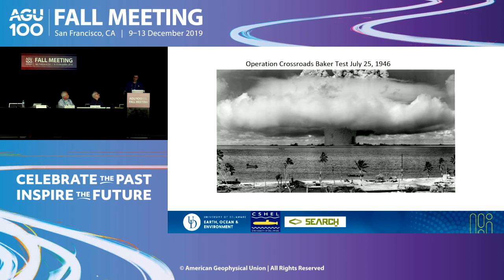Here, more than 240 ships were assembled, including both German and Japanese ships, as the bomb blast went off in a microsecond, a flash of blinding light, even brighter than these lights here, and engulfed the scene. Temperatures soared into several million degrees. The water was vaporized and collapsed in a bubble onto itself and then re-radiated back out. Within seconds, more than 2 million tons of water, sand, and pulverized coral shot into the air in a column more than 900 feet wide as the mushroom cloud developed, sending that material a mile high. Hot winds raced across the surface, following a series of tsunami-like waves that lifted and twisted ships.